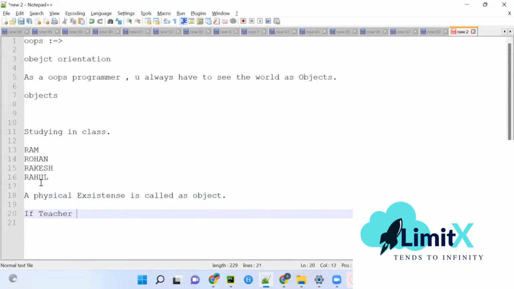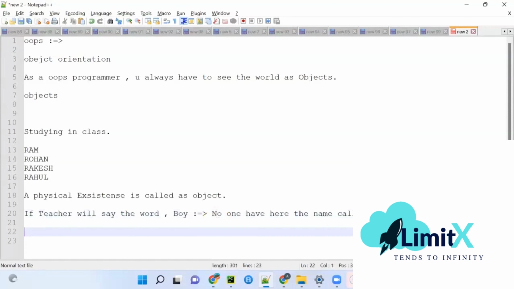If the teacher says the word boy, does anyone have the name called boy here? No one. No one has the name called boy, right? Then what is the boy? Boy is nothing but a category.